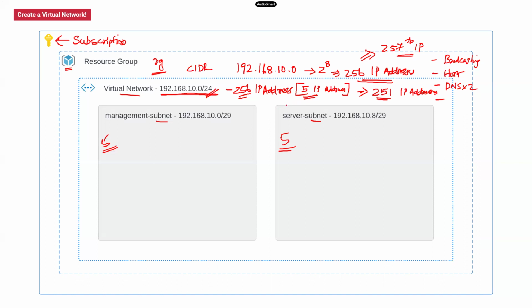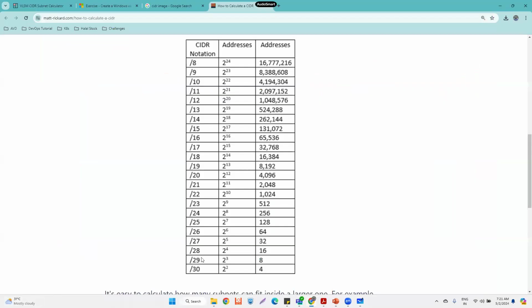Okay. So as I said, we have /24. Here we have /27. Let's see how many addresses it can accommodate. /27, how many can it accommodate? 2 raised to 3, which means 8 addresses. /29 gives 8 addresses. /27 is 32.